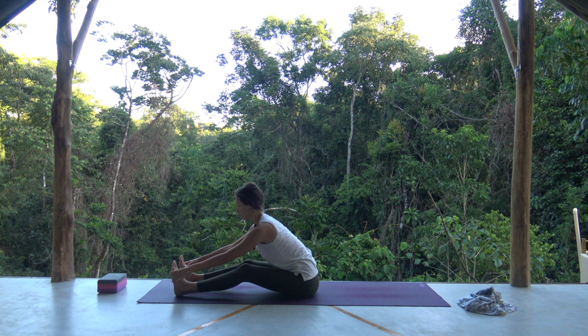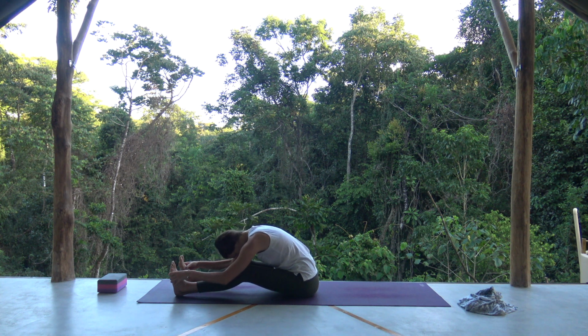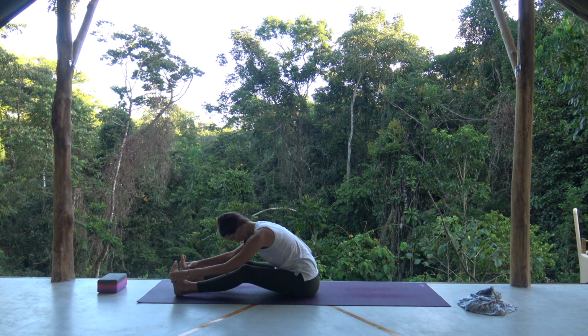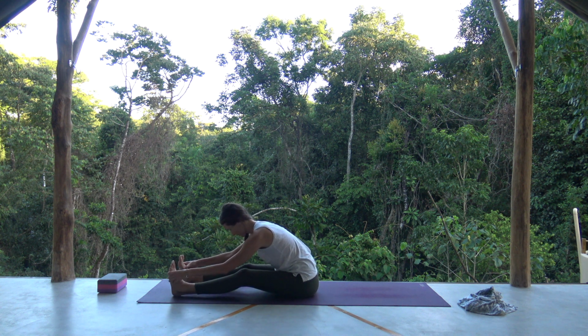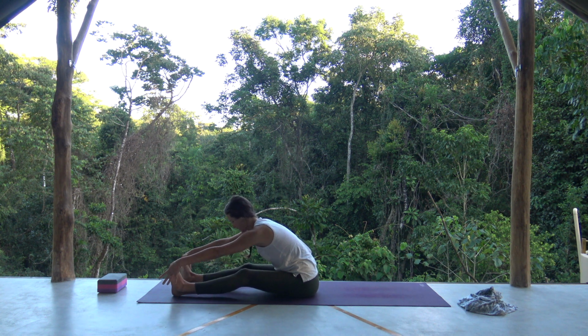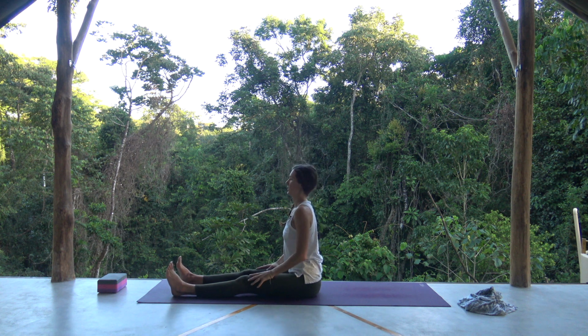Breathe in, halfway lift. And then exhale, we fold. So the chest stays open as we fold, so you're not totally collapsing and rounding. Breathing into the abdomen. And now we'll extend the arms forward again, thumbs back in space, rise, inhale. Exhale, lower the arms down on the thigh to the ground.